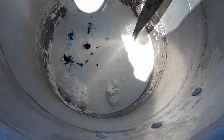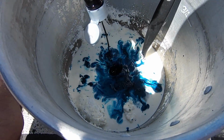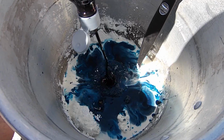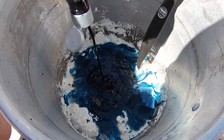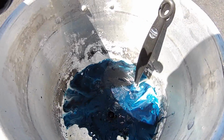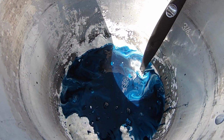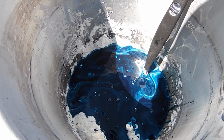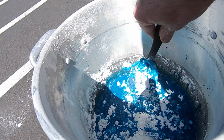The reason I usually add it directly to the water is just to make mixing easier, but as you can see we're going with blue, and we're going to be plenty generous with the food coloring, because it always turns out lighter than you expect it to. Just kind of like with paint, when you're painting your home, when you put your paint on your walls, it always seems darker until it dries and usually lightens up. So now we're going to start mixing this in.